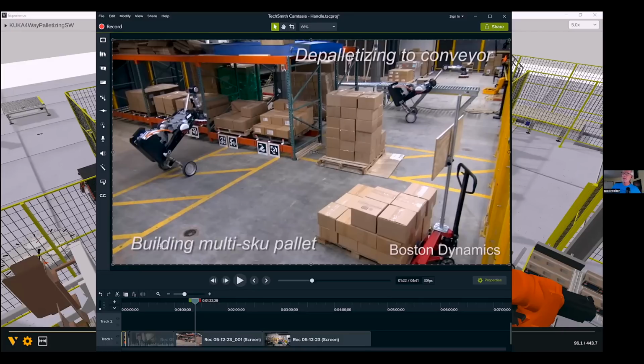And the thing with these kinds of operations, when you're doing picking and placing, you have different long haul, short haul, and medium haul. And they're trying to show it's kind of a medium haul, but no one really does much medium haul. When I talk about a long haul, if you take something from one side of the factory to something else, there's an appropriate way of doing it. And it's not like having a worker go pick up one box at a time and bring it over. You put it on a big pallet, so you move them all at one time. So you have one movement that's going there.